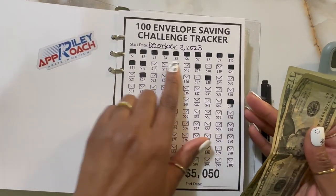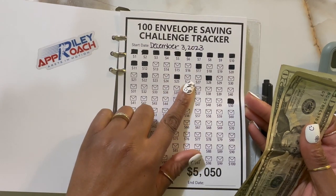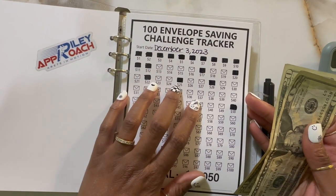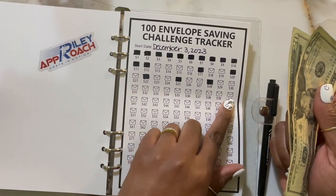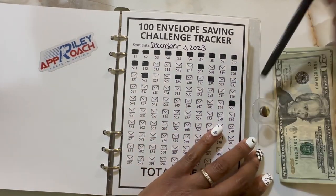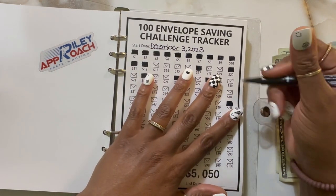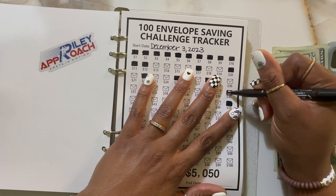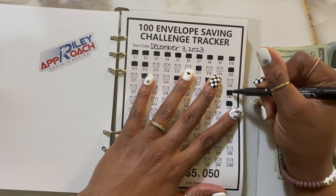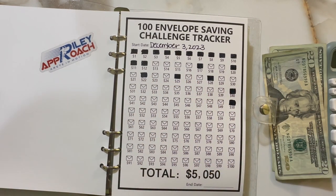I know I said I was going to work on filling it out roll by roll, but I don't have change. The ATM that I went to didn't have any change either, so I just had to get 20s. So I'm just going to do the $40 here and mark that off for this time. What I'll ultimately have to do is either go inside of a bank or go somewhere and ask them to break the money, but it might be better just to go in the bank.